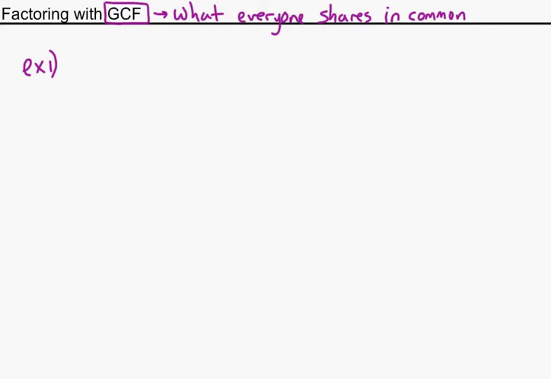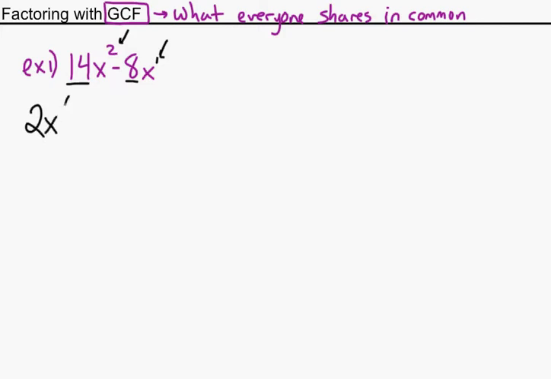First example, I'm going to take the binomial 14x squared minus 8x, and I want to factor it using GCF. So I go ahead and consider the variables and the coefficients, and I'll do the coefficients first. 14 and 8. I look at what I can divide out of 14 and 8, and here I get a 2. And then I look at the variables, x squared and x to the first, and I think how many x's do they share in common, because I'm looking for GCF, and they each have one x in common, so I can also pull out an x.